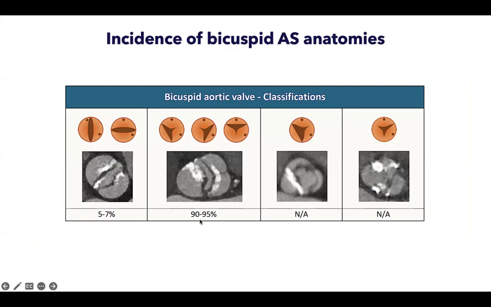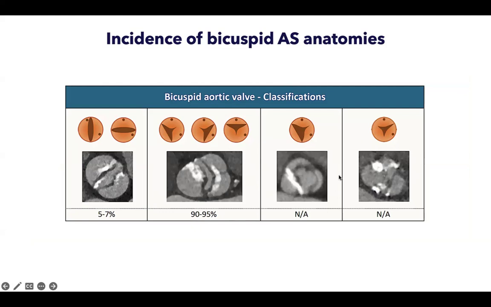Typically, this is mostly for Europe. I don't know if it's also valid for Latin America or so, but I think it is. The majority of cases we see are type 1 bicuspid cases with a raphe, whether it's calcified or not. Most of the time it's a calcified raphe. Here on this picture, there is no calcified raphe. Then you have the type 0 bicuspid, 5 to 7% with 3 real cusps.